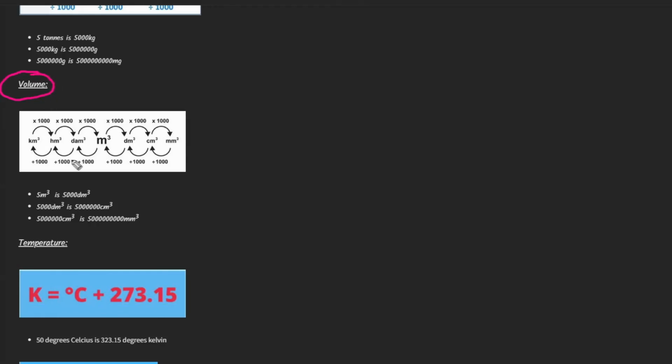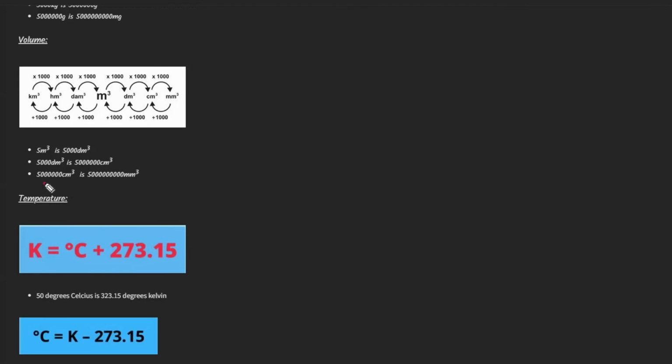But what you do have to memorize is where each of these units really stay. For example, we need to make sure that meter cubed comes before dm cubed, which also comes before cm cubed, right? So really, just take a good look at this graph right here. Pause the video and try to memorize it by heart, where you just multiply by 1000 to go from left to right and divide by 1000 to go from right to left. And these are some examples right here that I wrote down for you.